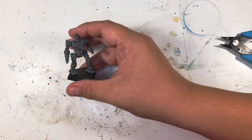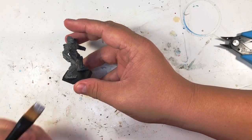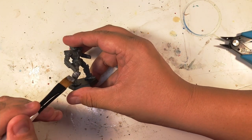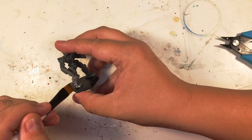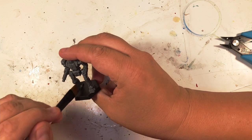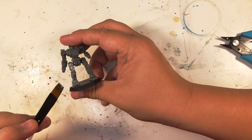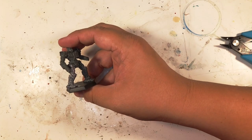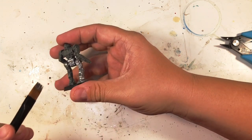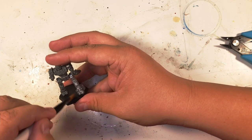And yes, we are also putting paint directly on gray plastic. I know some people hate that, but we're going to give it a base coat of silver in this case, so putting anything under the silver would be, quite honestly, a waste of time. Because the whole idea is this kind of looks chromed by the time it's done. I mean, not actually chromed, because we don't have chrome paint, but silvered. You know the trick, you know the thing.